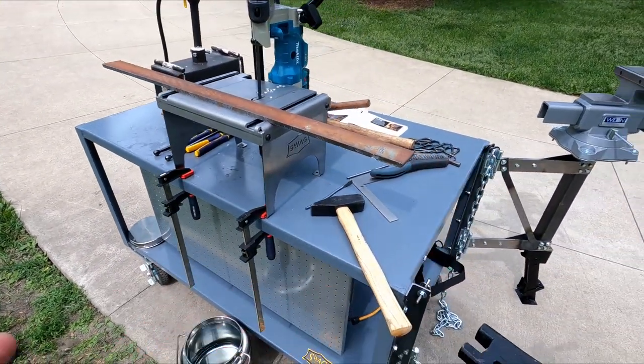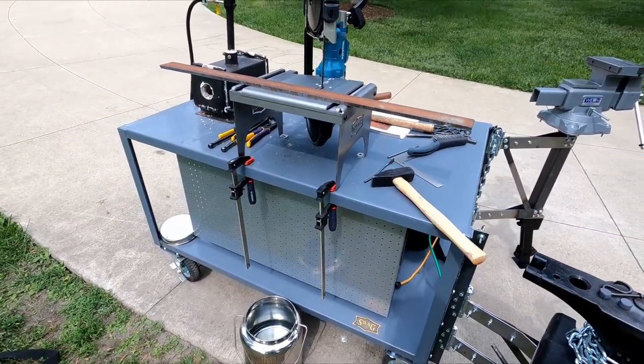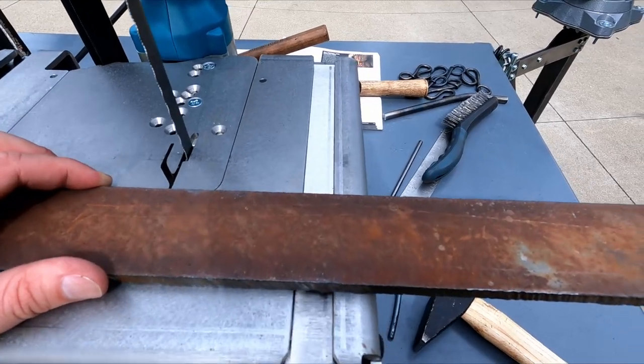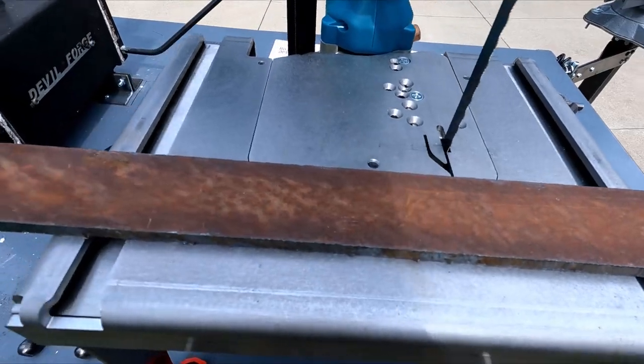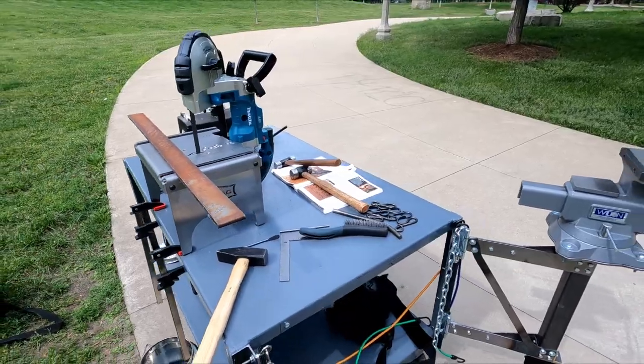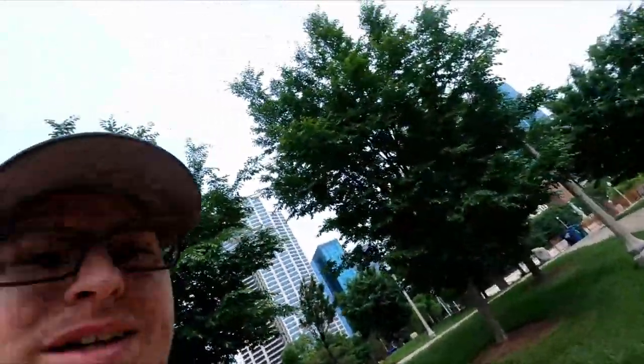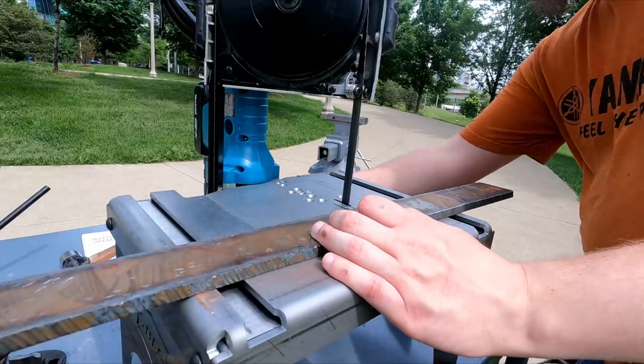With the angle grinder or the hacksaw, any long cuts just get off, and I don't have a grinder or milling machine to fix the problem. So I'm hoping this will allow me to cut straighter lines. In this case it won't matter too much because our first test is to cut this three-eighths inch thick base plate for the bending jig — I don't necessarily need a straight line, just the proper length cut out. Watch, I go to use this and it just breaks, catches fire. I have a feeling that might happen, so stay tuned.